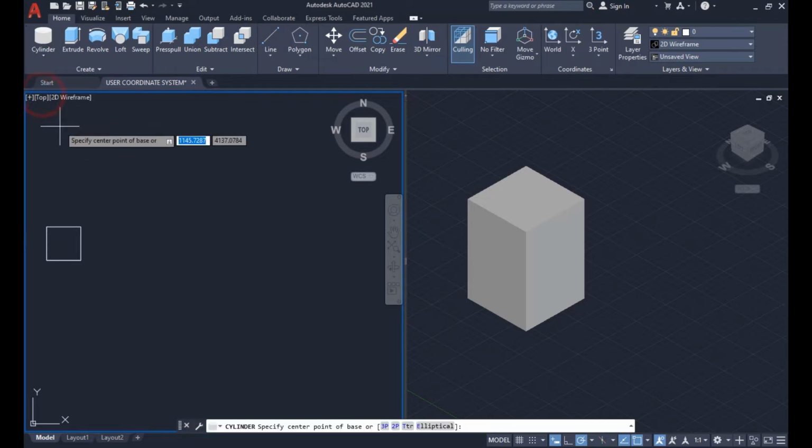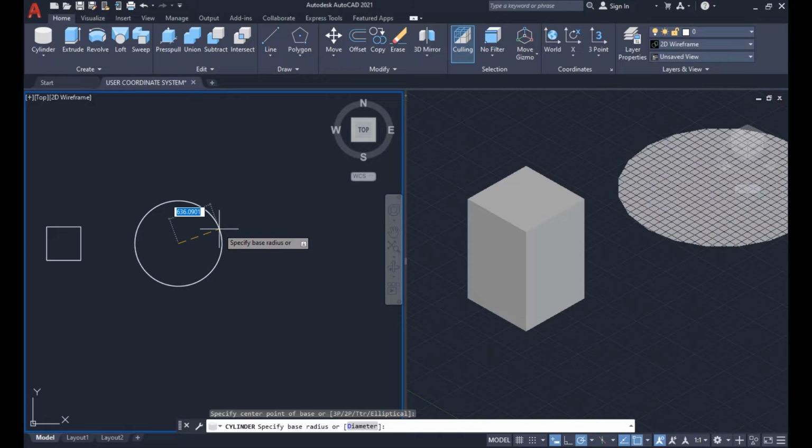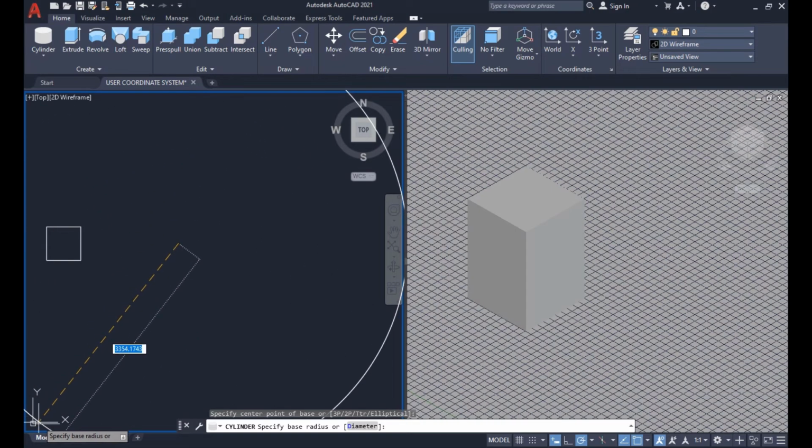I'll click on cylinder, and as you can see, the options for the command are listed beside the cursor. It says specify center point, so I'll click on the center. And if you hover the mouse, as you can see, there is a specific measurement, and that measurement is in reference with the first point that you've selected. Ibig sabihin yan, ano man yung ating ilagay ay naka-reference doon sa first point natin, yung kakaklik ko lang ngayon. No? Hindi siya in reference doon sa origin, which is yung 0, 0.